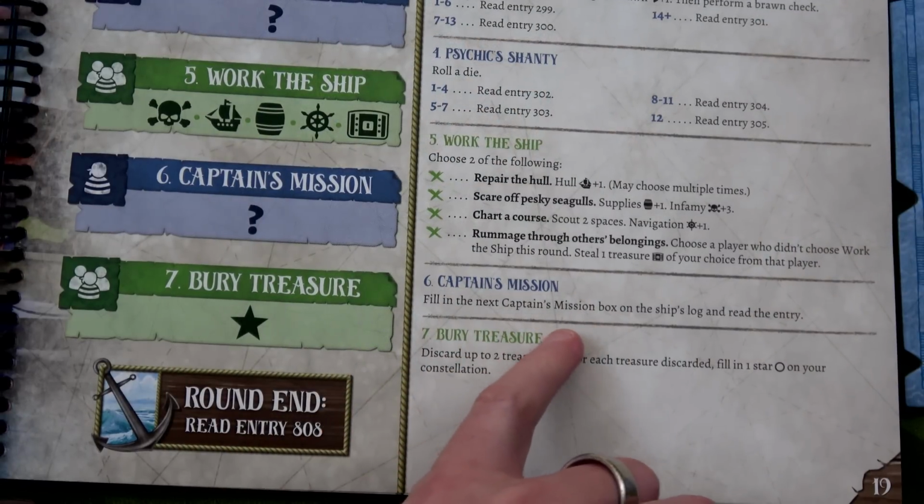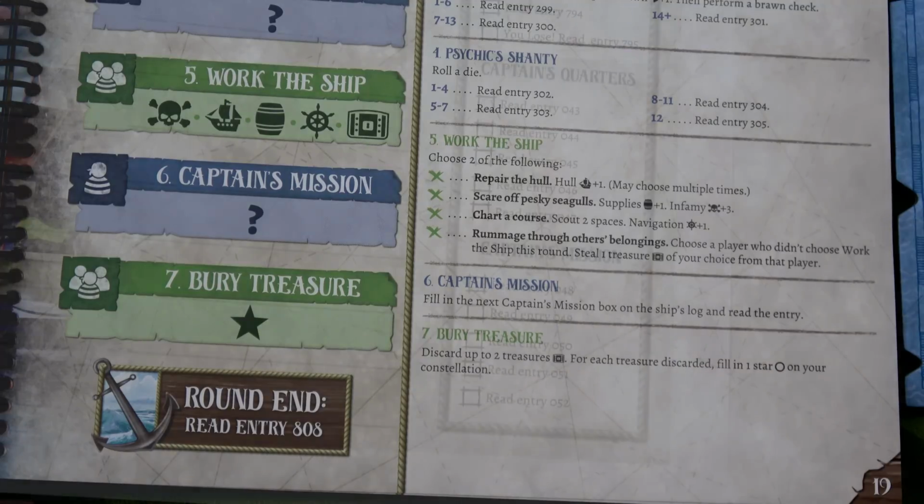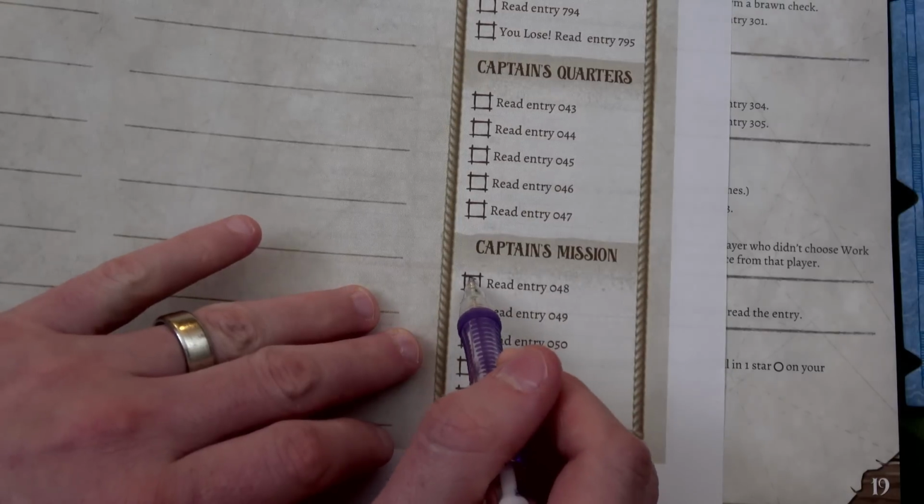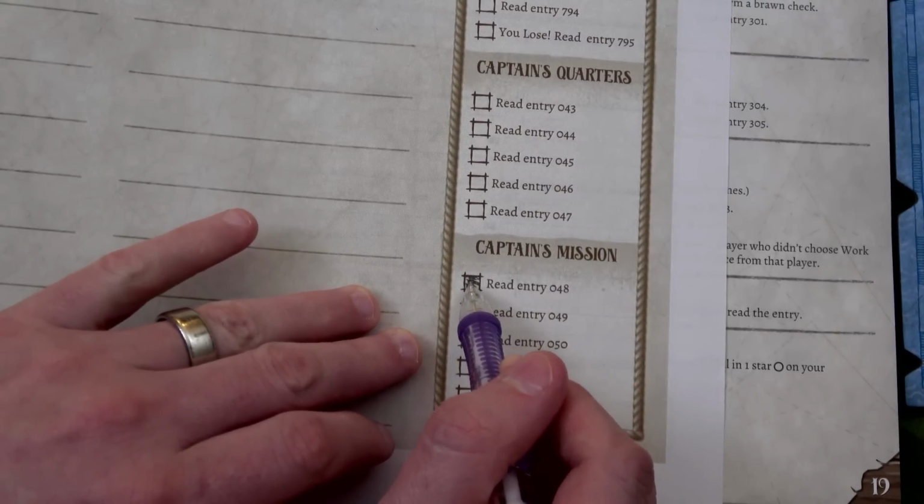Fill in the next captain missions box on the ship log and read the entry. Our first captain mission is 048. So we'll cross this off and then read that.